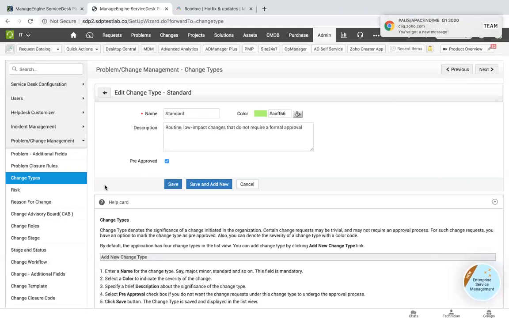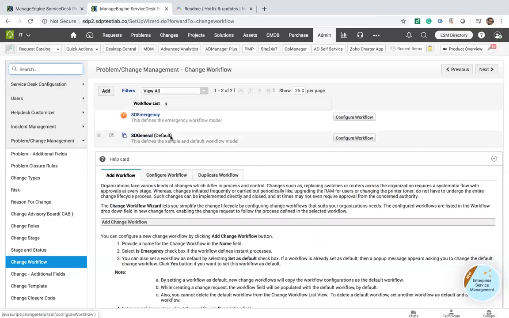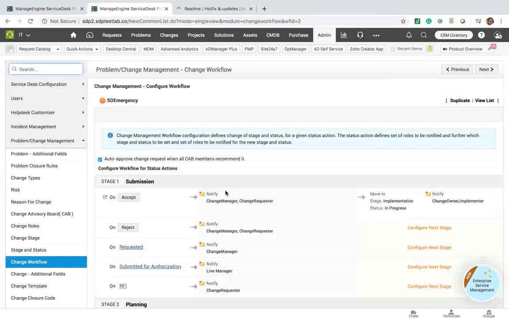All right. And then I just want to quickly show you the option of creating workflows. Say, for example, when we are performing an emergency change, it may not be possible to follow the complete life cycle. Meaning we cannot start with the submission stage, go through the planning, approval, and then implementation, review, and closure.